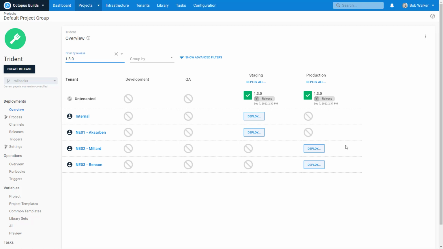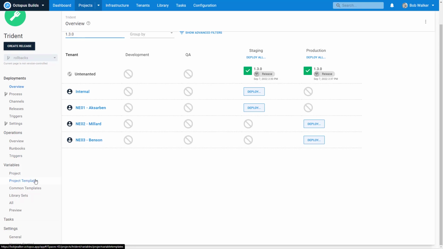And the reason behind that is because this release has satisfied the channel requirements, which is something must go to at least one tenant. In this case, it's an untenanted deployment into staging. So this is something just to make note of. This is actually one of the reasons why I don't recommend having untenanted deployments, because you can kind of mess around with the rules and kind of cheese the system, I guess. So let's do a couple other things while we're in here.